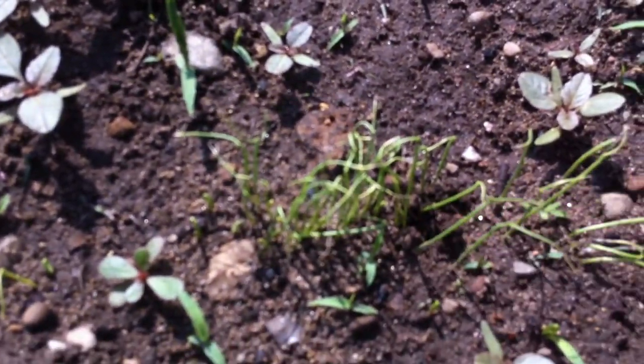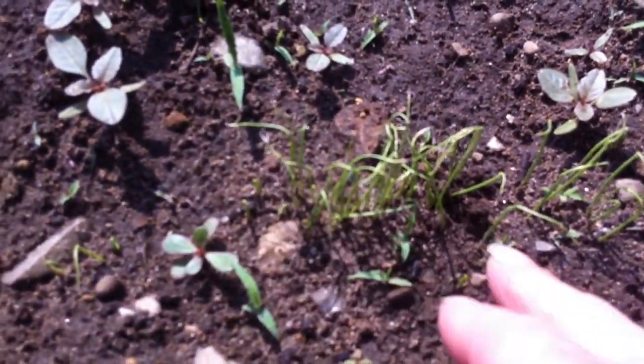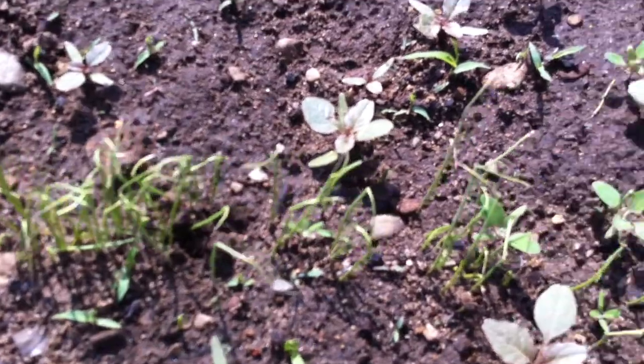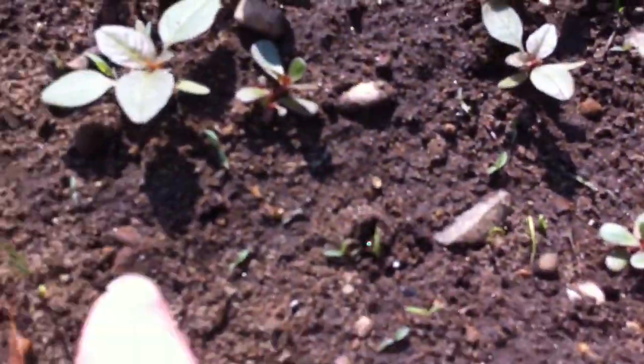But there's all these onions right here. Either I got a big bunch there, or maybe the water pushed them all to one side a little bit more, because I don't see any over here. But I see all these down here — it's not here and over here. There's more coming up though.